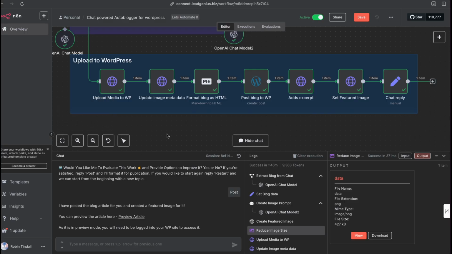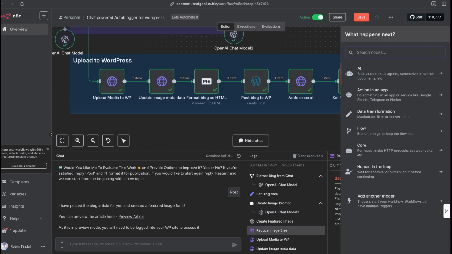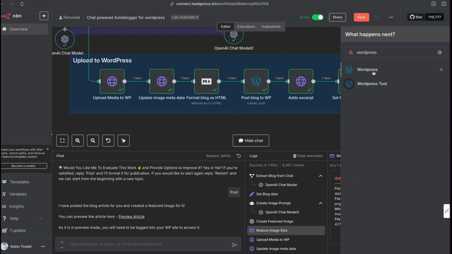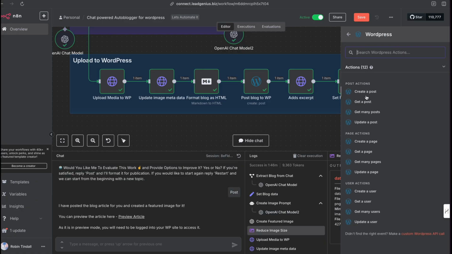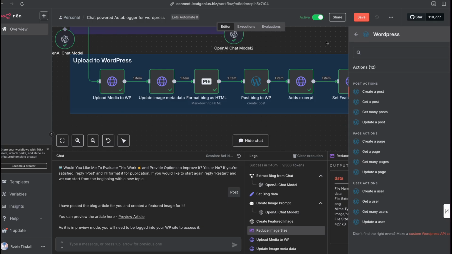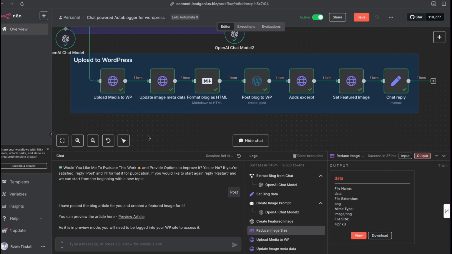So let's walk through this. Now, inside of n8n, if we type in WordPress, we've got a host of WordPress tools, but one thing we don't have is any tools here for uploading images or creating alt tags for images, etc. However, the WordPress API does have that ability, so we're going to use a mixture of these WordPress nodes native to n8n and the WordPress API endpoints using HTTP nodes. So this is a little bit advanced. If you're new to this, just copy along blindly. It will work, but if you've got some experience, you will recognize what we're going to go through here.